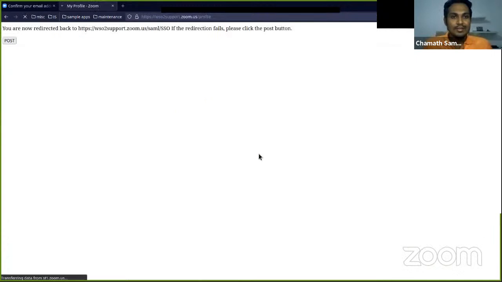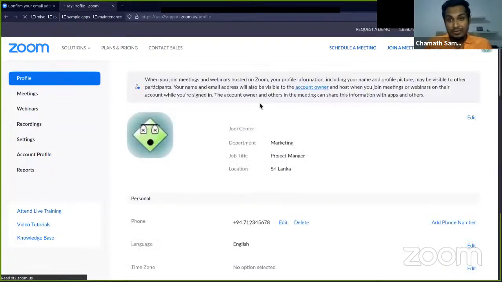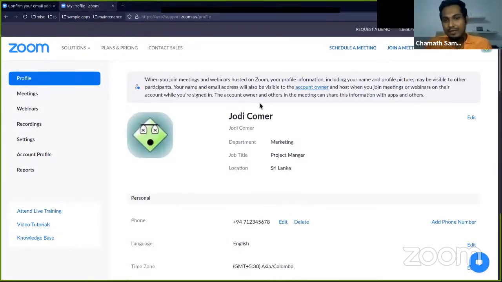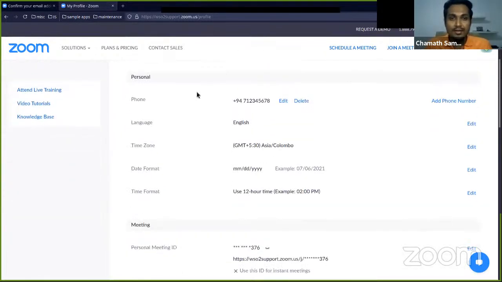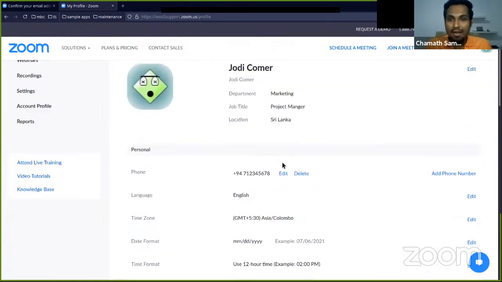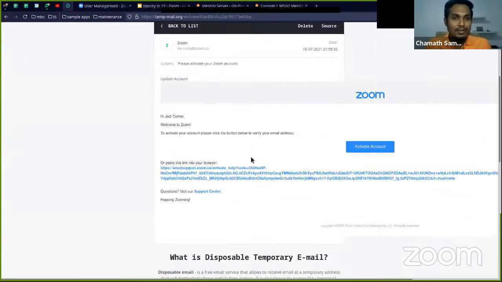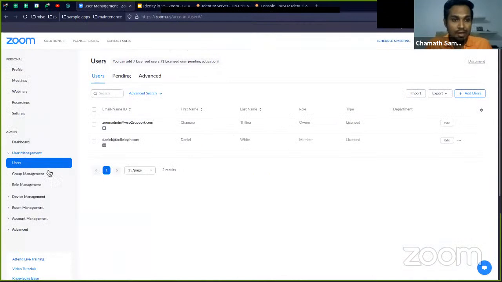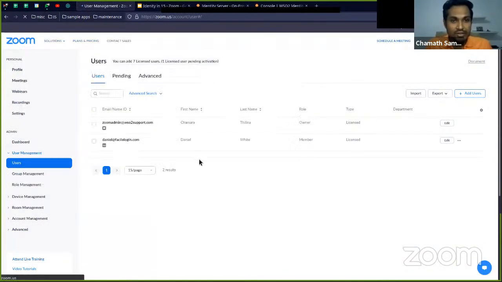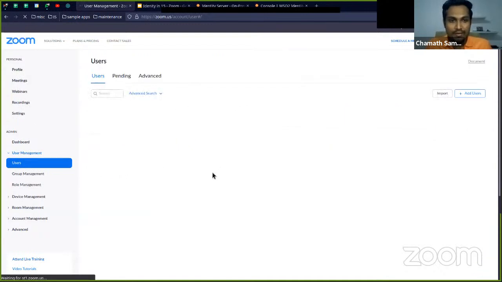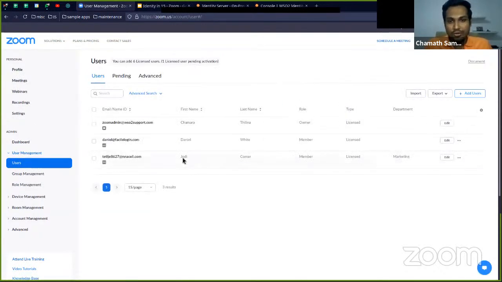Right. Now what Zoom is doing is provisioning the user and creating a user in the Zoom organization. If you can see here, we have a user called Jody created, and we have all the claims we added here in the user's profile as well. If you go back to our admin Zoom account and refresh the user's page, you will see we have a new user called Jody.